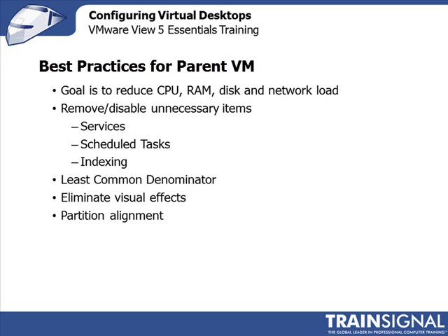So again, when we're trying to eke out performance, there may not be a lot of this actually going on as far as a penalty for you, but every little bit helps. So you definitely want to make sure you get your partitions aligned. And since we're going to be multiplying this over and over and over, multiple desktops with the same image, we want our parent image to be aligned. We want to make sure it's at the right offset. For Windows 7, again, we don't have to worry about this. They've set the partition offset at 1 megabyte, so it's aligned by default. Nothing you need to do there.